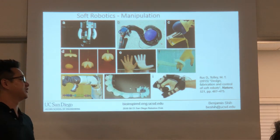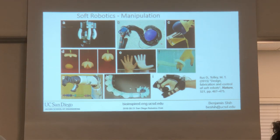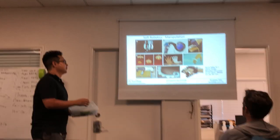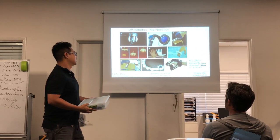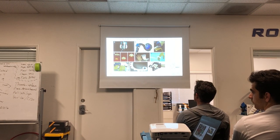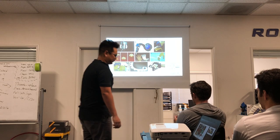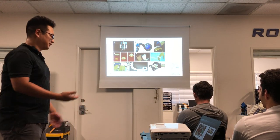The only one significantly different in function is the jamming gripper up here. Think of it as a bag of coffee grounds — when you conform it to a surface, it takes the shape of that surface. But if you pull it off, it goes back to its original shape. The interesting phenomenon is that if you place it on an object and pull a vacuum, the granular material inside — like coffee grounds — will stick together and hold the shape. Using that, they're able to pick up fragile objects like a beaker. I'll start passing the actuator around — it has a little sensing involved so you can get a sense of the types of materials we're working with.